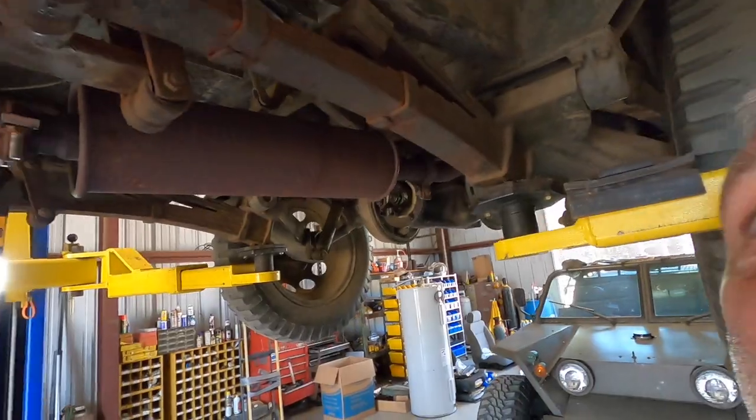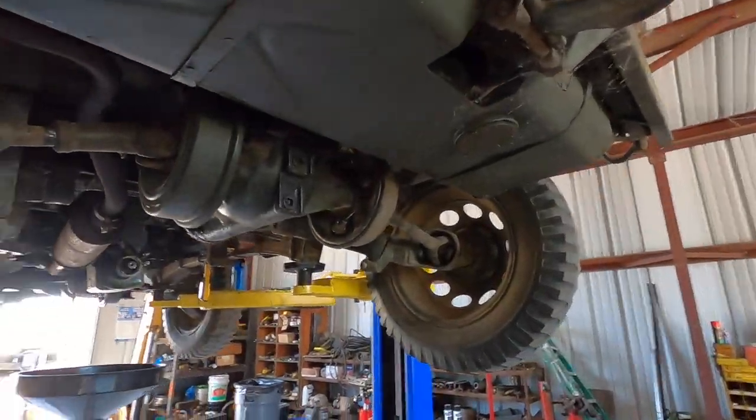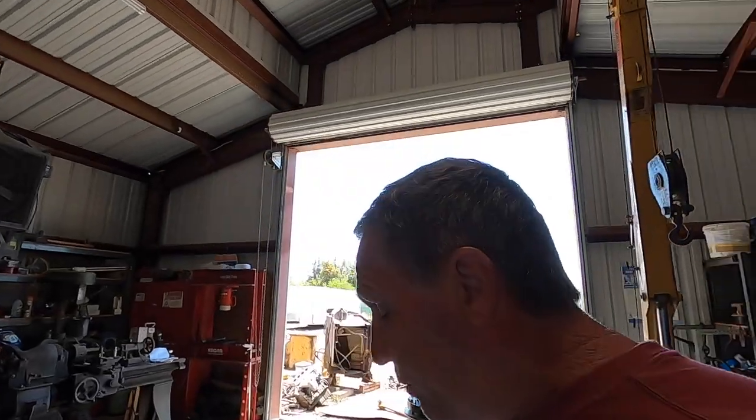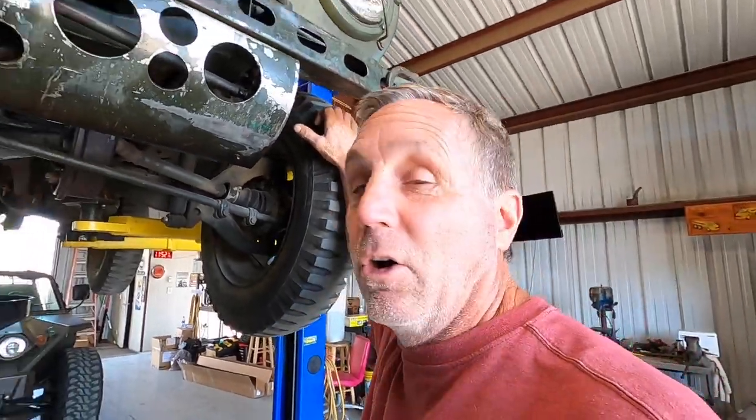They're really cool. They were kind of disposable — not that they weren't reliable, but they were just kind of made to be disposable. So they could take these things and lower them into a combat situation. Like in Vietnam, they could land them in a jungle type area. Real small, very agile. They climb like crazy and go anywhere because they're so light. You've got all-wheel drive. And then if something happened, you could leave it there — they were cheap enough, just blow it up. Don't risk any lives to get it out. Whereas a more expensive vehicle, you're going to try a little harder to save it.